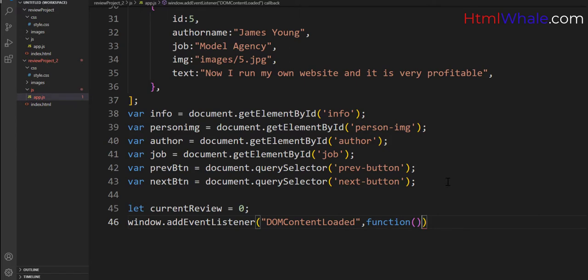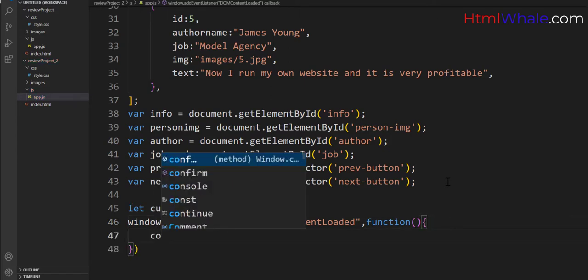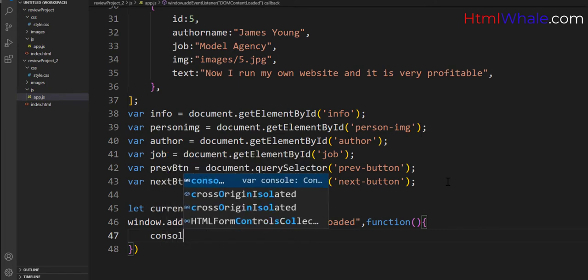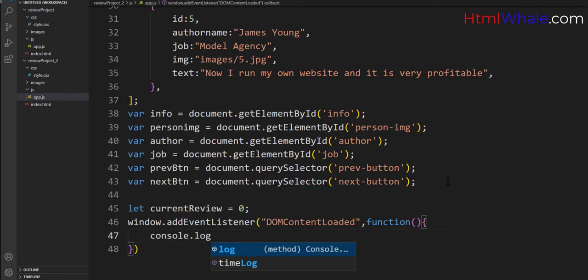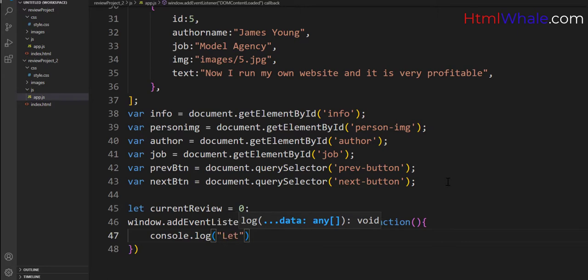And just to show you that it really works, use console.log, "Let's get it started." Okay, so that's about it. Now place a semicolon so we can save this.